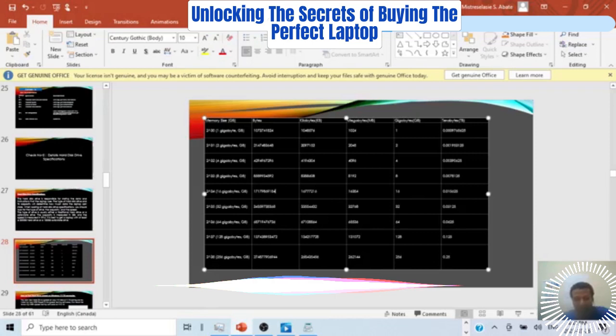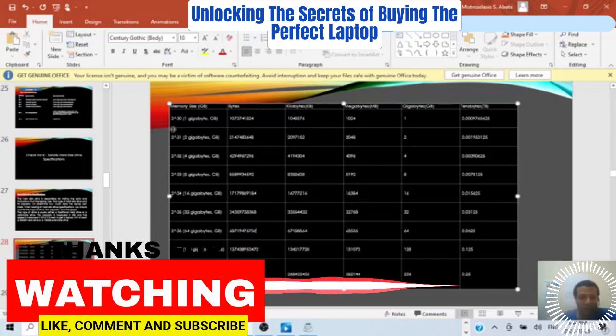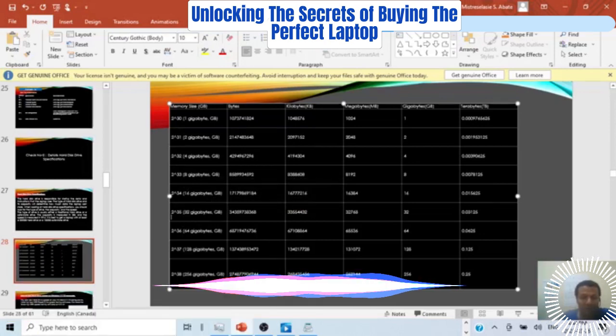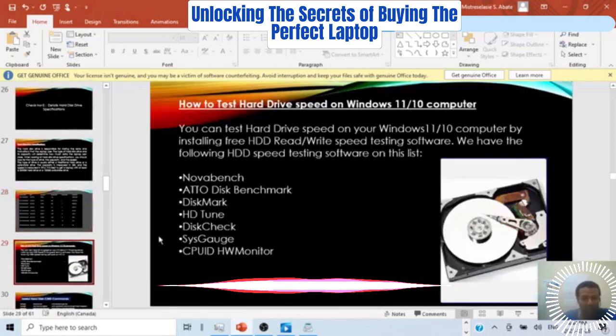Okay, so it will give us an idea of what it means in GB, for example. What does 32 GB or 64 GB mean? That means we have this amount of bytes, okay? To the power of 30, to the power of 31, to the power of 32, like that. If your laptop is 32 gigabytes, that means to the power of 35 bytes. This is the byte, the kilobyte, megabyte, gigabyte, and terabyte. So this table will help you to visualize what memory is.